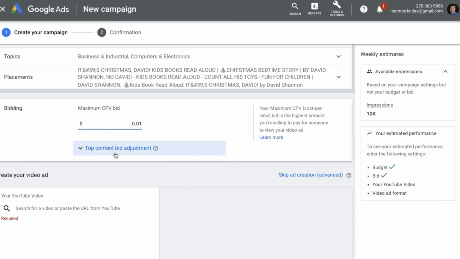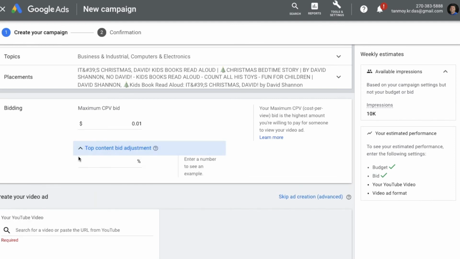You also have an option to give a top content bid adjustment. So the whole idea of this is there is a lot of content on YouTube which has a lot of views. Now, if as an advertiser you want to show your ads on them, there will be a huge amount of competition, because just like you, there are a lot of other advertisers who also want to show their ads on such videos where there is a huge amount of views. So to beat them in the competition, it's always recommended that you bid a little higher for such specific auctions. So if you want to do that, you can give a multiplier over here, which will be applied whenever the ad goes into such a top content auction.